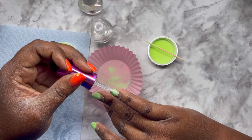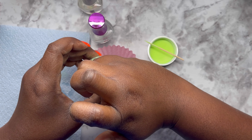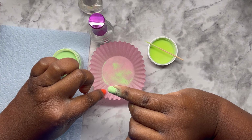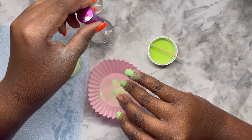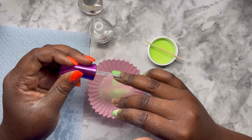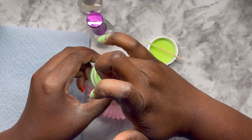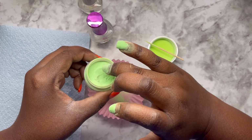Oh, and in the beginning of the video, yes, I know my ring finger nail did look a little bit dark. No, it's not fungus or anything. I did have on blue acrylic before I started doing this set, and I didn't file it all the way off because I didn't soak my nails. I just filed it as thin as I possibly could. So that is why the tip of my nail was looking kind of dark. So no, you don't have to comment, oh, I have fungus on my nails. No, it was not fungus. It was actually just some residual acrylic that was left over.